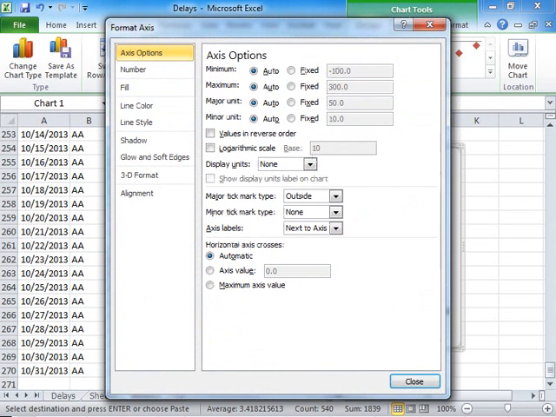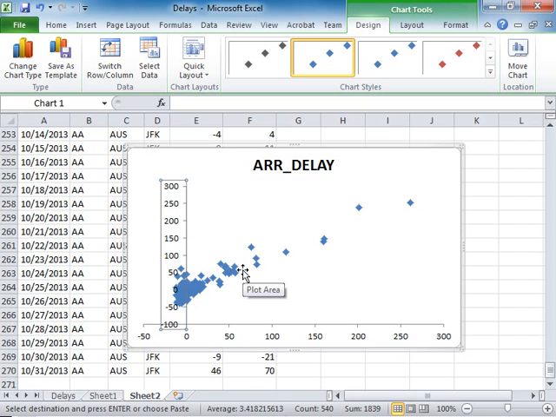In this dialog box, you say horizontal axis crosses at minus 100, and then enter. Now I have moved down the horizontal axis.